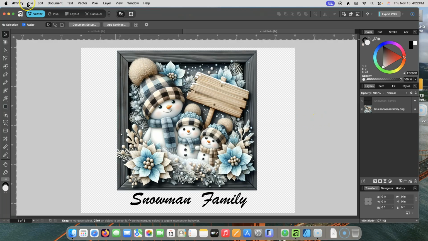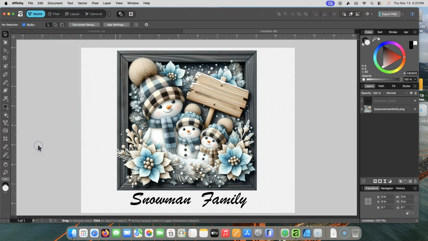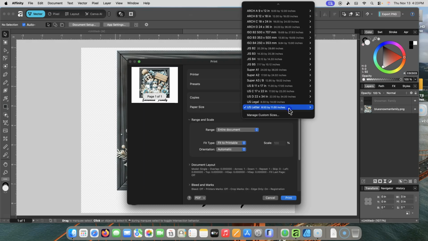So we're going to go to File, Print. And again, this is for Tahoe. Alright, got all my printers. So we're going to do the F570, F500, copies 1. Here's my paper size. You can also do manage your custom sizes.